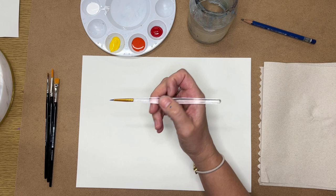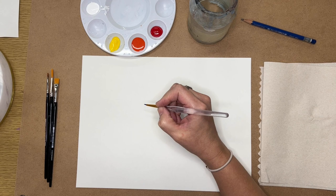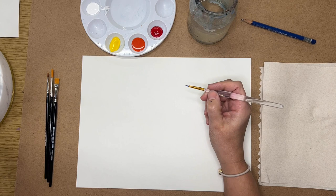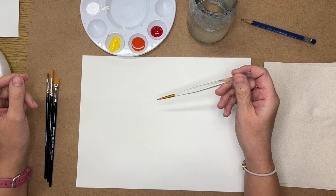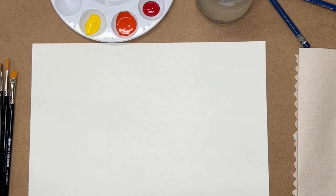First, I'm going to show you how to hold your paintbrush. The most basic way is to hold it like you hold your pencil. There are different grips that different artists use, but we're going to start with the basics. The closer you hold it down toward the bottom, the more control you generally have. If you're holding it way back here, you have less control — so try to hold it down here.